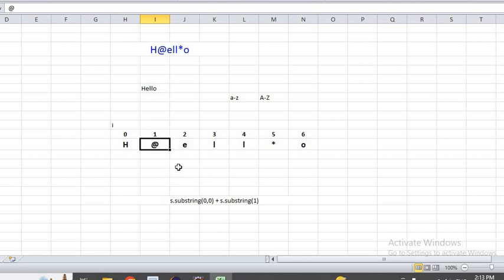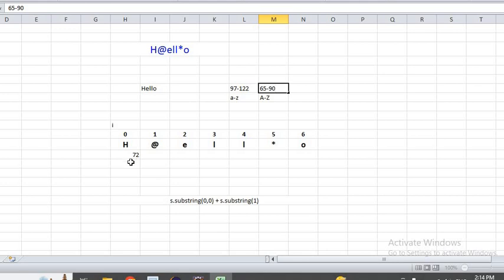So if we are talking about that, if i is equal to 0, we are talking about h. What is the Unicode value of h? The Unicode value of h is 72. I'll write here, okay, the Unicode value of h is 72. Is 72 falling in the category of 97 to z, I guess 122, and for capitals it is 65 to 90, I guess.